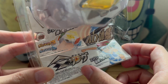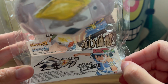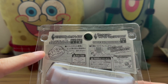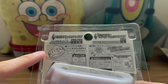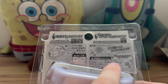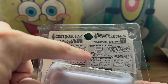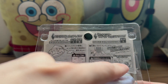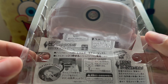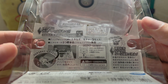On the bottom it says Z Ring, and of course you've got Ash Ketchum from the Pokemon Sun and Moon anime. On the back there are instructions — this one shows you how to attach the Z crystal to the bracelet; you need to put it right side up. This shows you how to use it with the Nintendo 3DS: you just put it close to it, it will glow, and then you can use the Z move. And on the bottom are instructions for use with the Pokemon Gaole arcade machine.